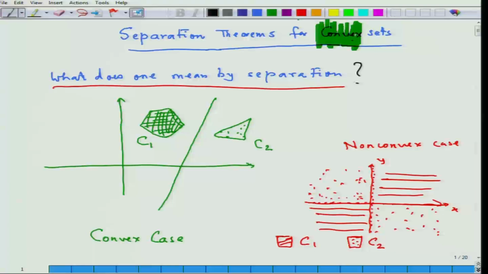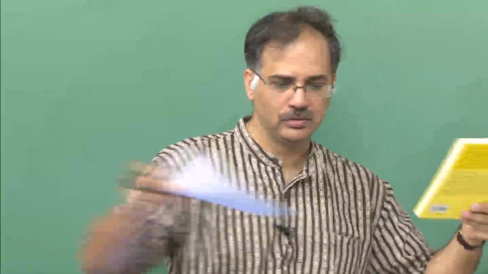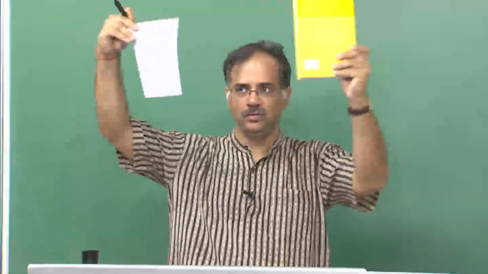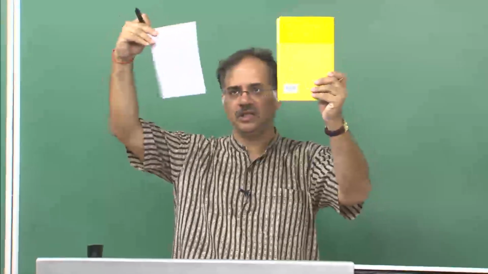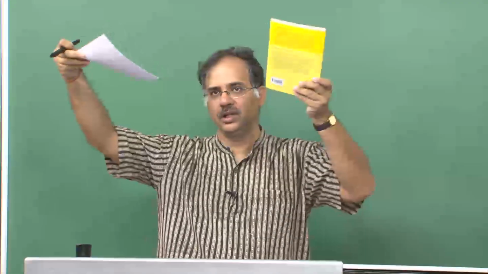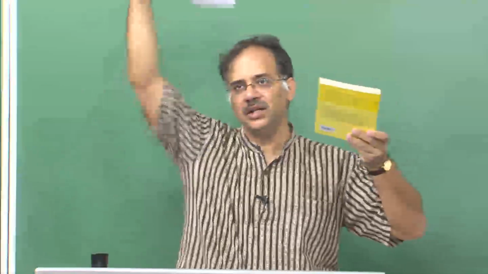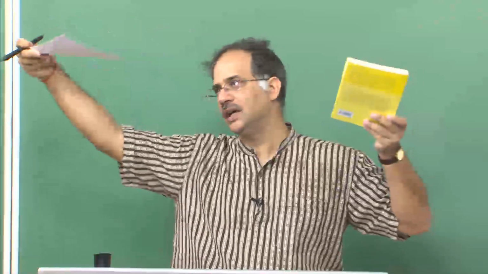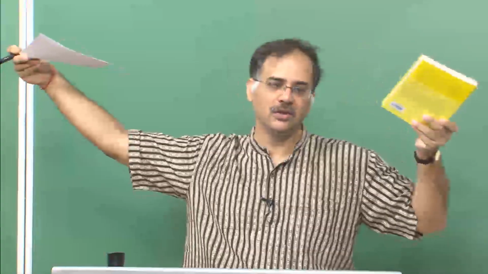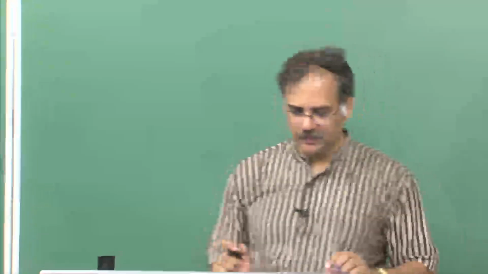What one means is the following: if you take two convex sets which are disjoint from each other, could be this one and this one, right, they are convex sets, but they are disjoint from each other in R3. Then in R3 you can pass a plane which separates these two, that is, you basically put a border or a wall between these two. So, this thing lies on one side of the wall and this thing lies on the other side of the wall.